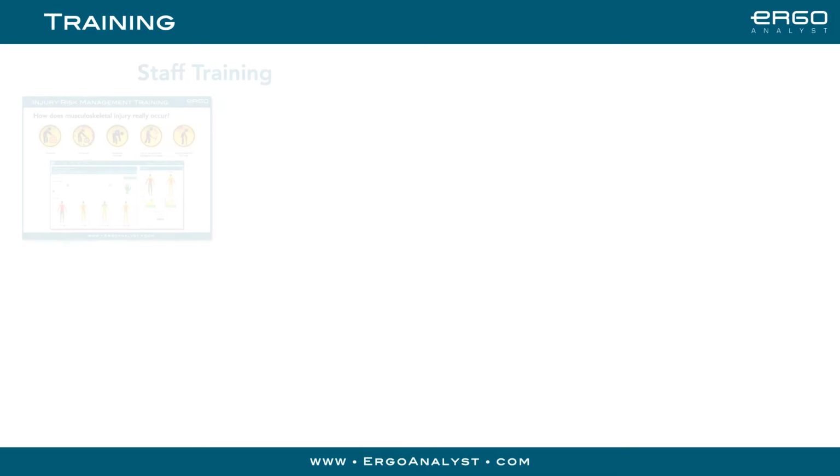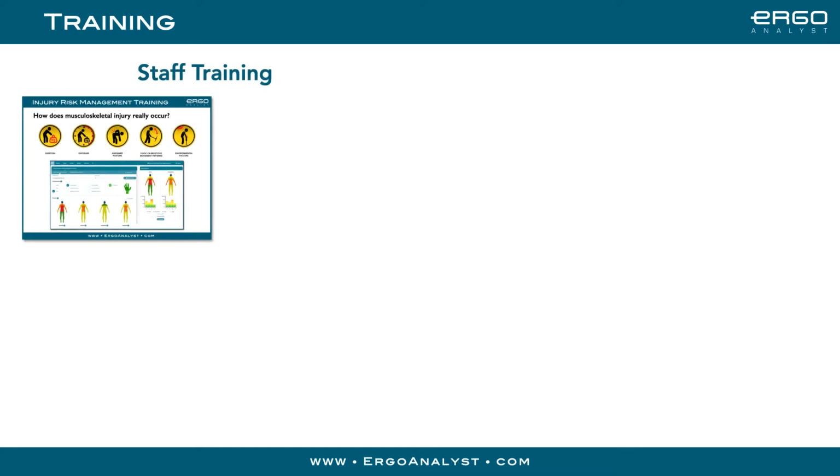The first is training provided to operational and managerial staff. This training should include topics such as the purpose of participative ergonomics, the 5 factors that can cause injury, the hierarchy of controls, and how they can be involved in the ErgoAnalyst process. As part of ErgoAnalyst membership, we provide materials with presenters notes that facilitators can use to deliver this basic training.